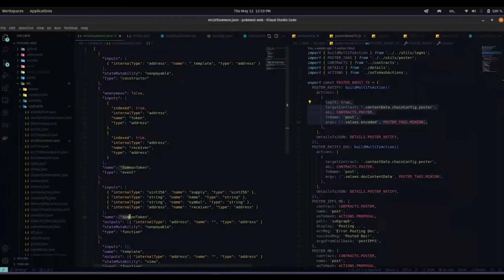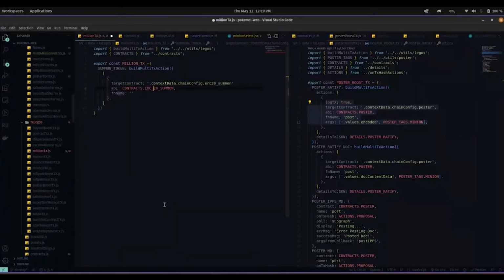Oh, that's the event, right, that I was on before? Yeah, this is the function, type function, summon token. And then work our way back to million TX.